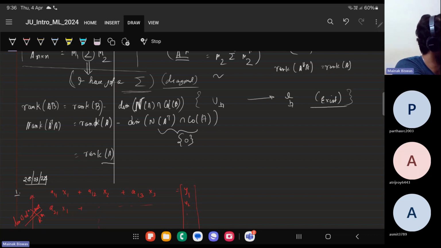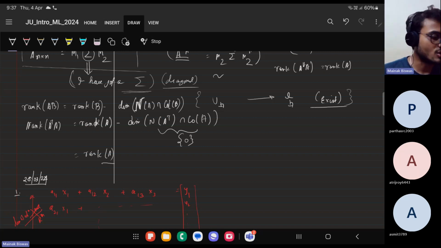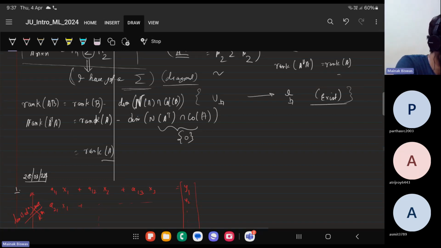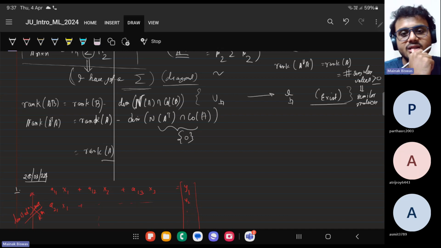Let me check if I've written the equation correctly, because you should go back and see this when you have time from the previous course. Yes, I've written it correctly. So that's why they have the same rank, and that is also equal to the number of singular values greater than 0, because they're similar matrices. So all these things you can get from this. Anyway, that's a side track, but why does it exist?